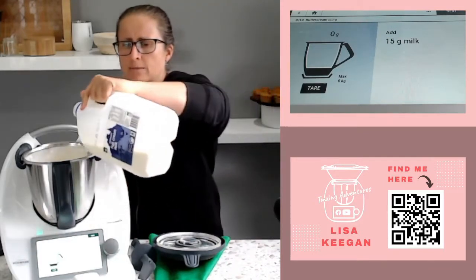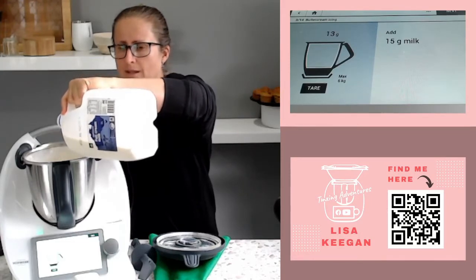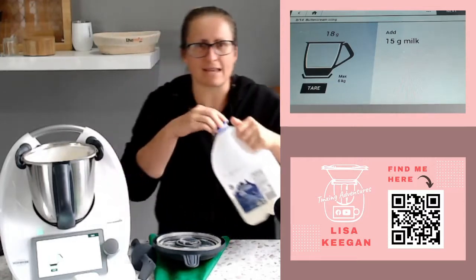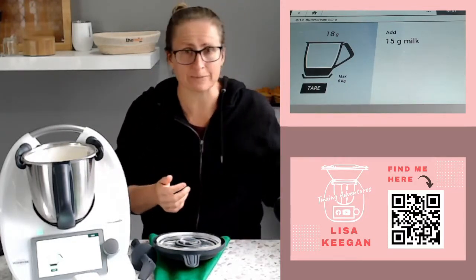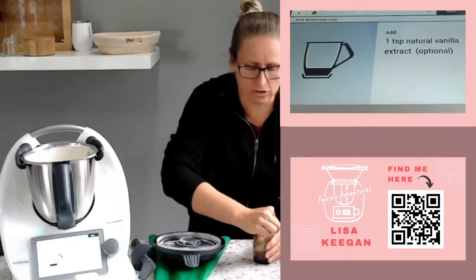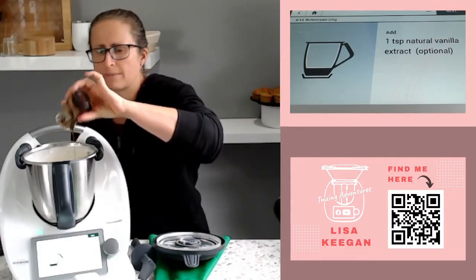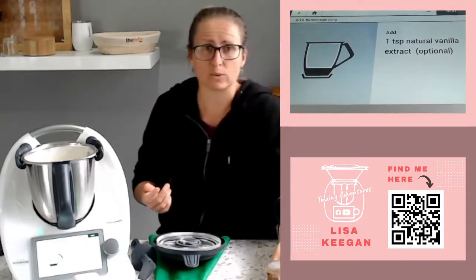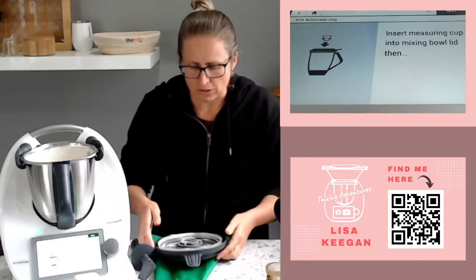So with a little bit of milk, as I said, you could use water, but make it at least room temperature, if not cold. Kind of like the same thing we do with our puff pastry, similar to that, okay? All right, next up we have our vanilla. In this goes. Now you will need your butterfly, so this is going to whip up in a second. And by the way, vanilla is optional. You don't have to put that in if you don't want to. You could flavour it with this different sort of flavouring if you prefer as well. Insert the measuring cup into the mixing bowl lid.